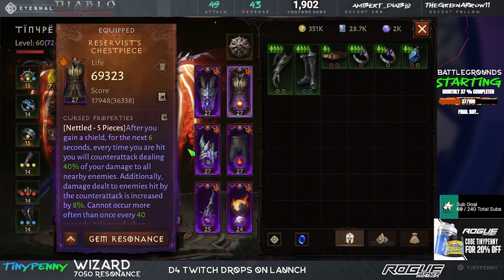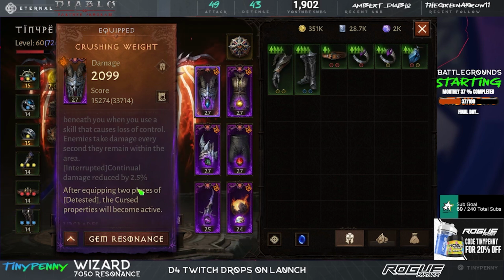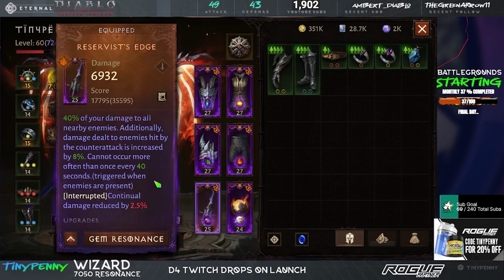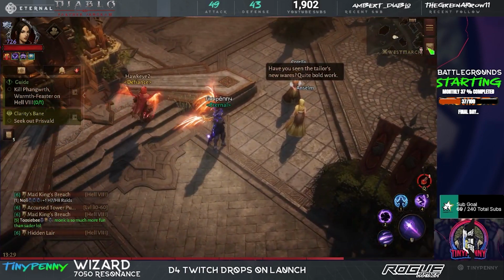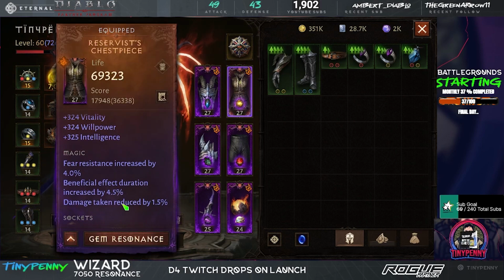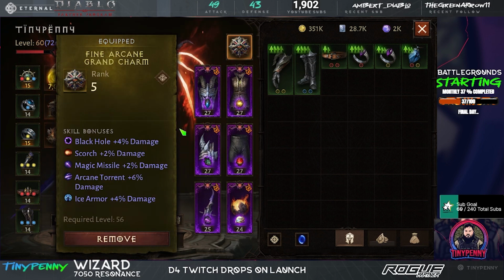rocking is 5-piece nettled, and the whole reason I'm not running 6-piece is because of continual damage reduced. If I had that active, I already have 2 pieces that have continual damage on them, and it would inevitably bring it up to a 7.5% nerf to myself. So I actually turned it off. I also have an upgraded headpiece or chest piece that would increase my damage, but it would take away from my fear resistance damage taken, and its death heals party members, so it's not considered an upgrade.